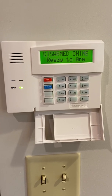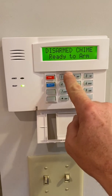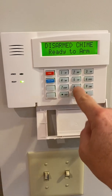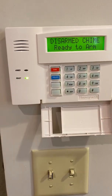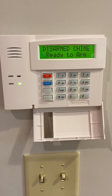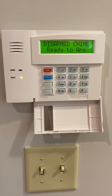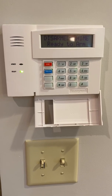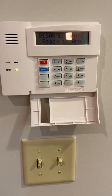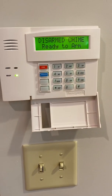Now, in order to change the master code, let's walk through that. You press your current code, 1, 2, 3, 4, then number 8, which is the code button. When you hit the master code and then 8, the system says we're making a code change. The installer code is in slot 01, your master code is in 02, and user codes will be in 03, 04, 05, and so forth. So you would enter master code 802. That's to change the master.